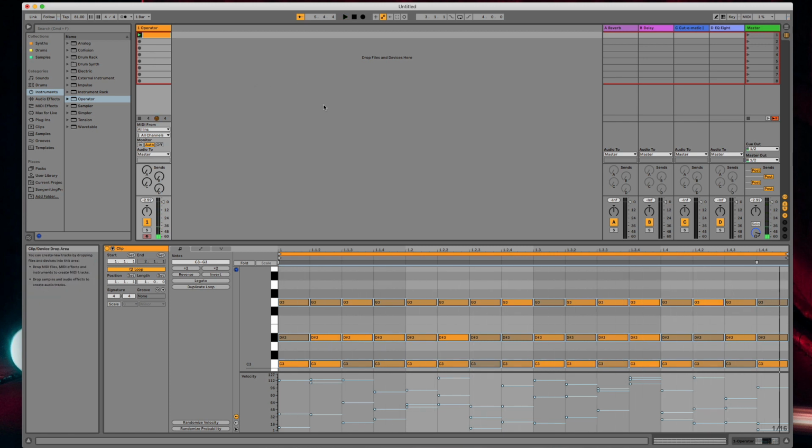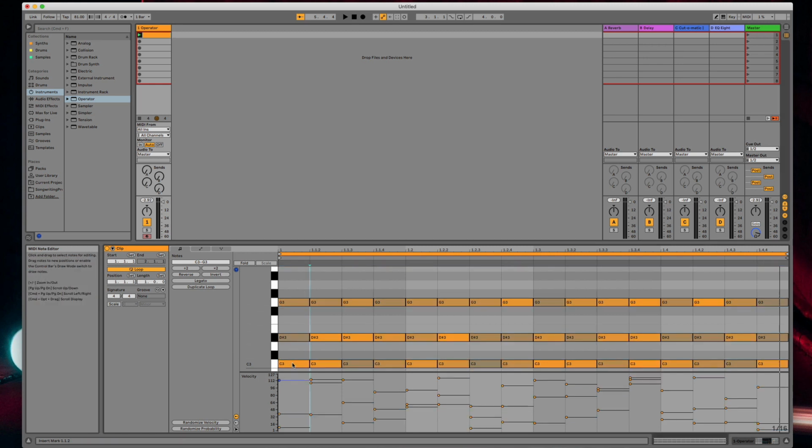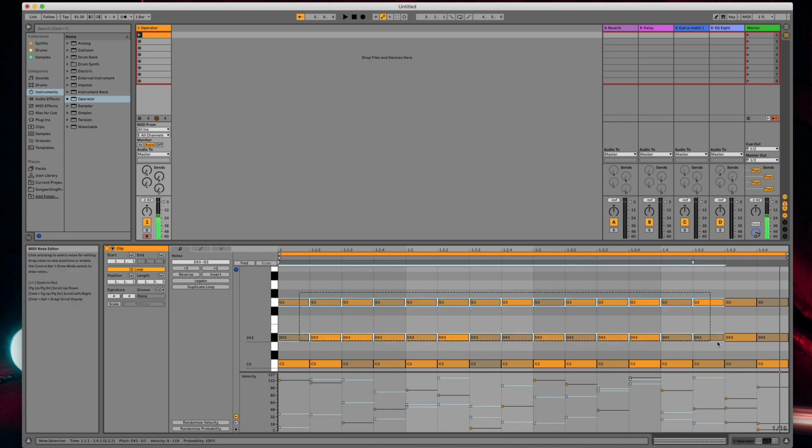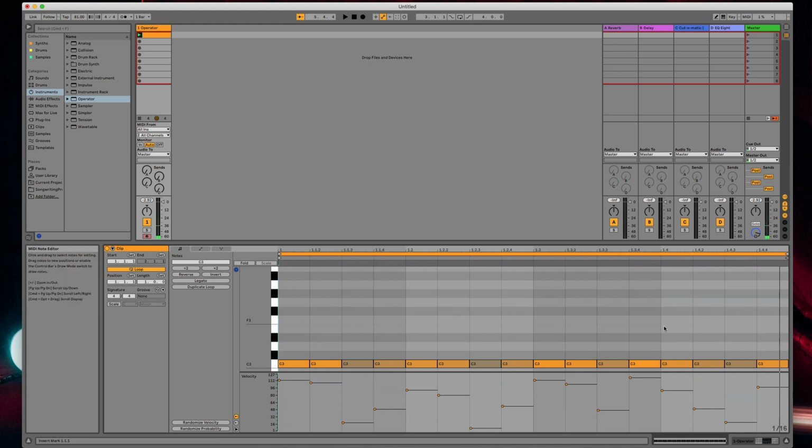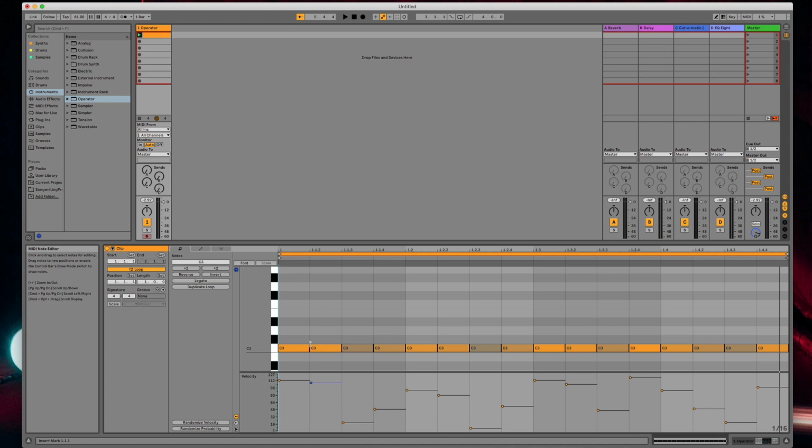Now that's really cool. I think that can create a really cool texture, but we can keep that texture changing and morphing a lot more by using some of the probability tools that we have now. So, check this out. Let's go to this note, for example. In fact, let's just simplify this and take it down to a single note. We'll go back to that in just a minute.